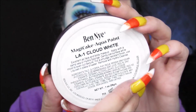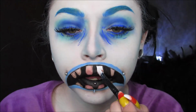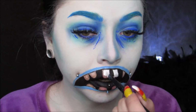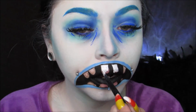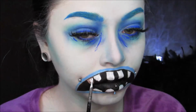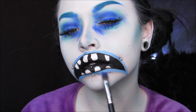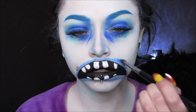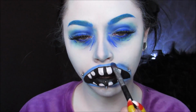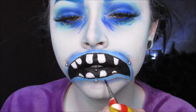And I'm using my MagiCake Aqua Paint in Cloud White from bin 9, and I am filling in all the teeth with this paint. Her teeth are a little spaced out, not all the same size and shape. And then I am shading the outside of the mouth using the blue shadow from Huda Beauty. Outline the outside of the mouth.